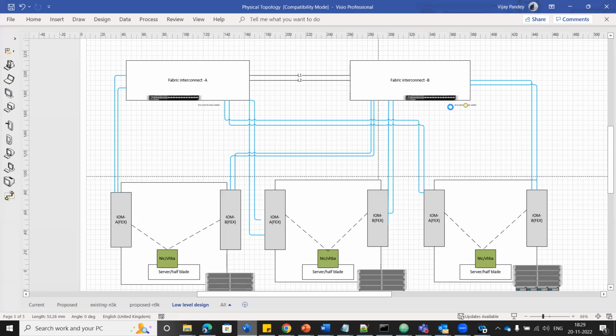So let me bring this device. All the interfaces from here to here will be shifting to here, and even the L1, L2 will be shifting from this switch to here. After interface disconnect, all the interfaces will be shifting here like this.